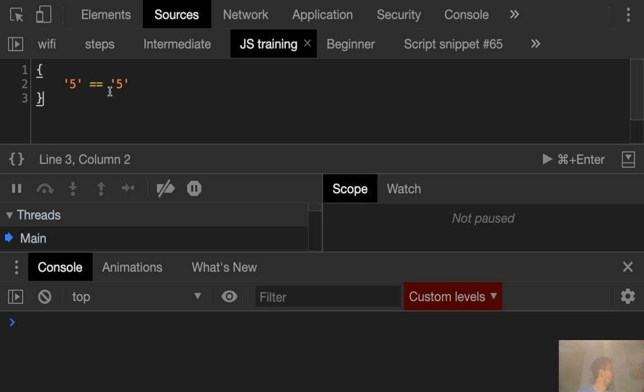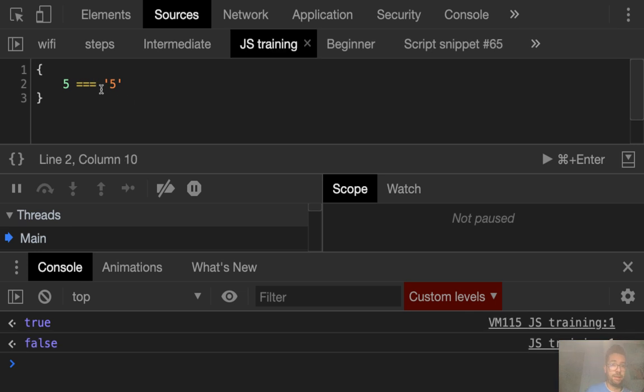JavaScript is performing that because it wants to. It's performing that conversion if and only if you use double equals, not if you use triple equals. That's why that returns true, but that returns false. Correct, right? So then back to the previous example. When we have weird types or disparate types, sometimes it's a bit, in my opinion, challenging to predict what the result will be, right?